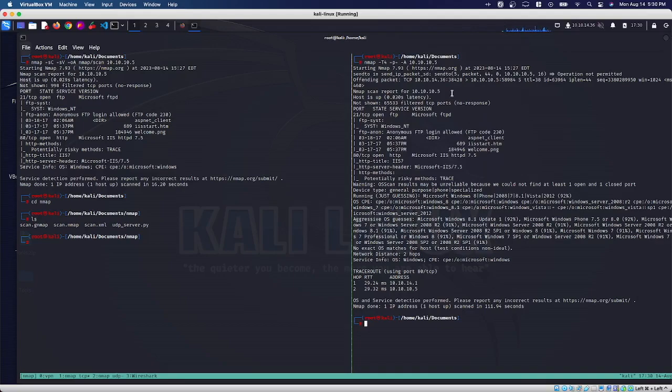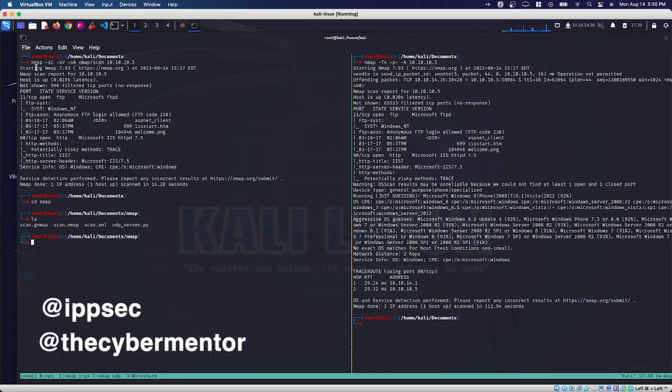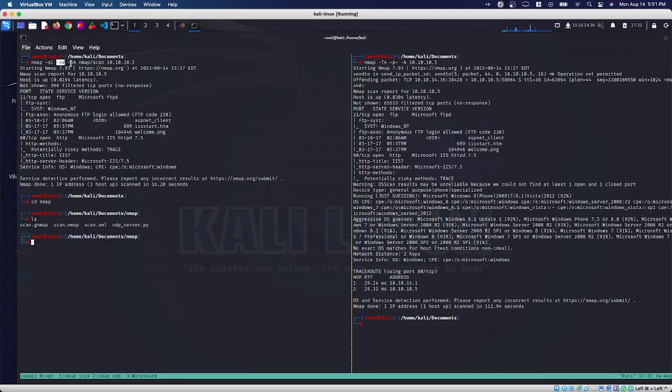So let's jump right back into IppSec's command. And I will show both their YouTube channels here on the screen. IppSec's command here is a bit different. So here you run your default scripts for this first switch. Your next switch will enumerate the versions for the protocols. And this last switch will output the results to 3 different types of output files.